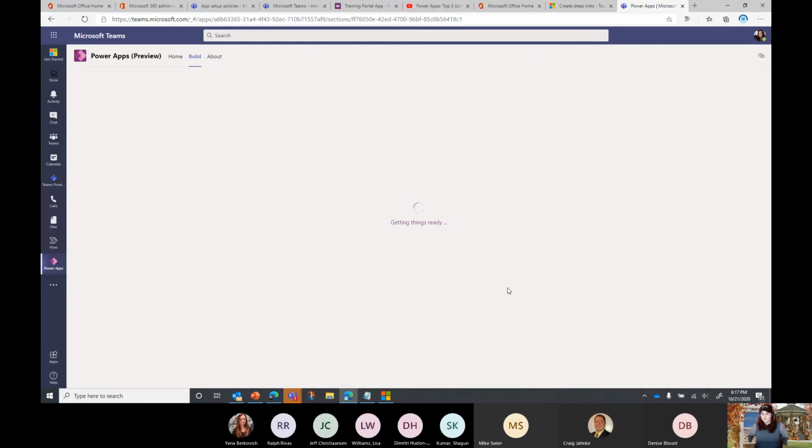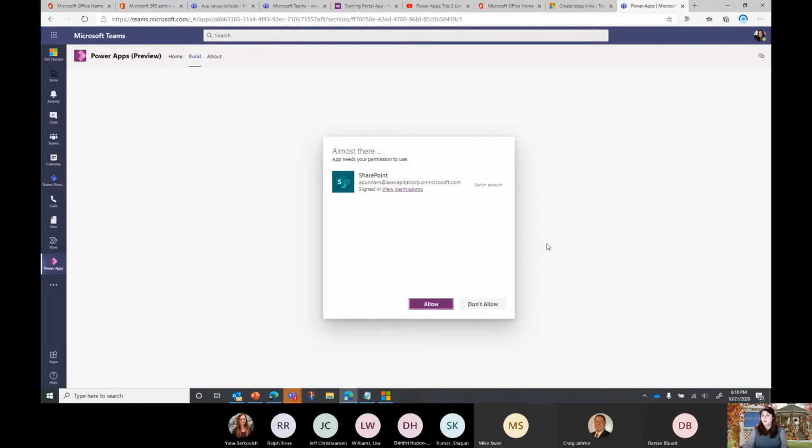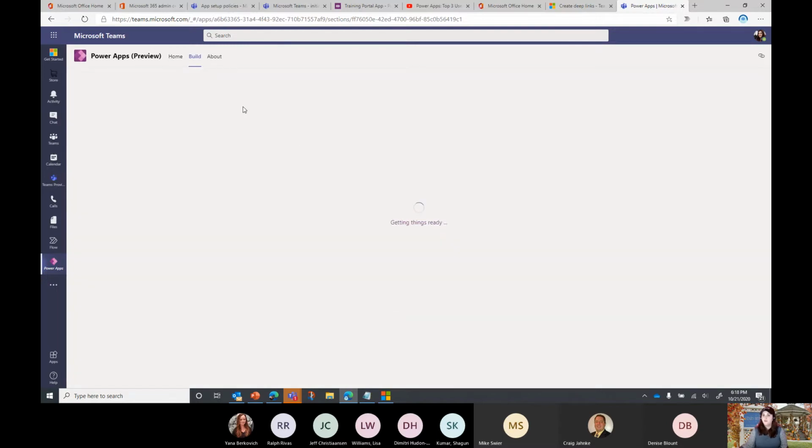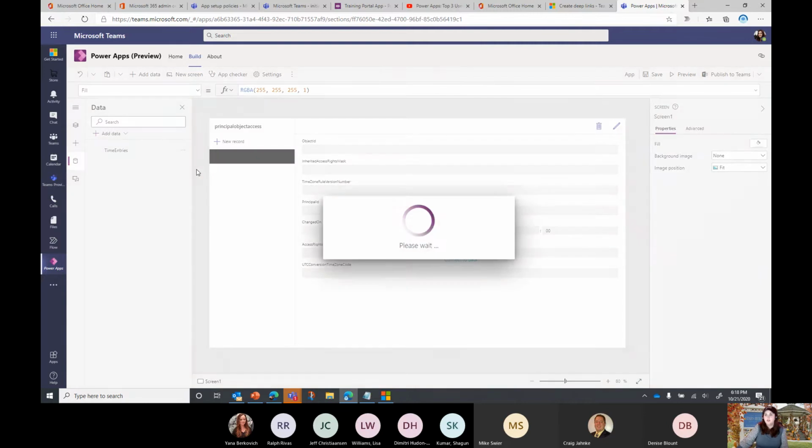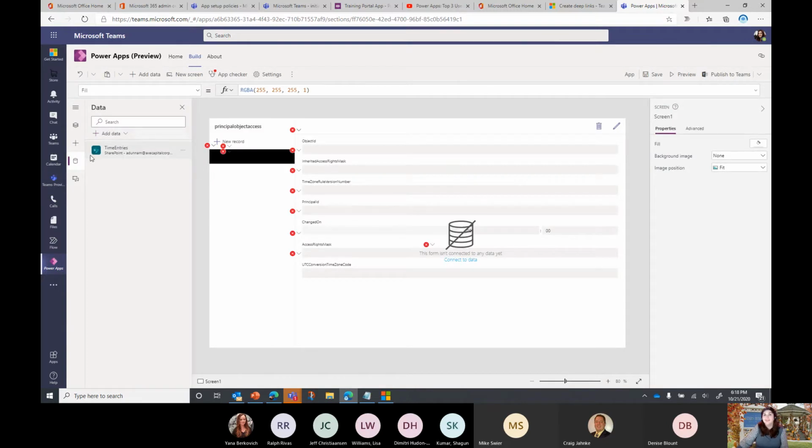And one thing to point out with this, it's been a little bit slow for me and the tables weren't loading. This still is in preview. So just expect, if you're starting to use it, a lot of changes, as with anything that's in preview. They're constantly going to be adding and changing things to this. So keep that in mind. You might do something one week and the next week is totally different.